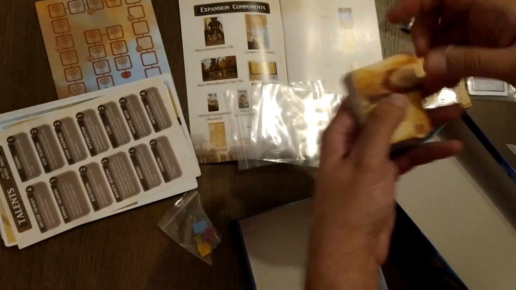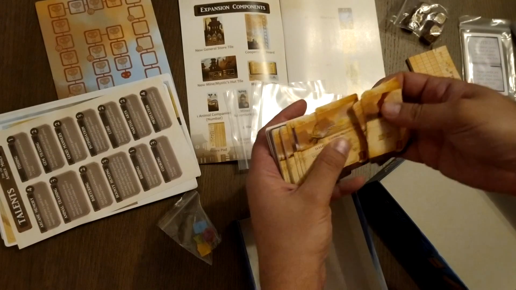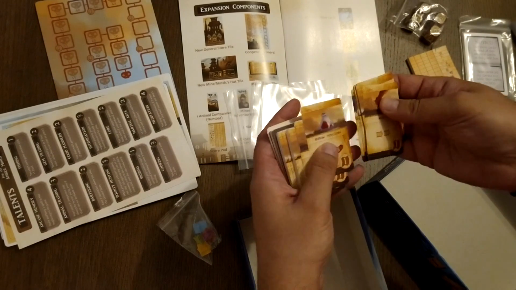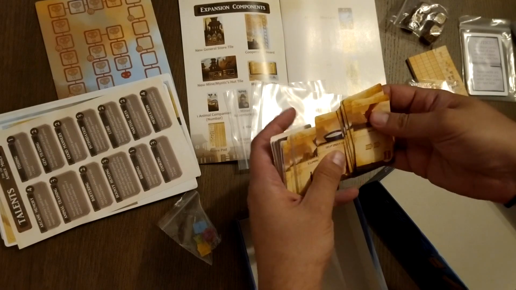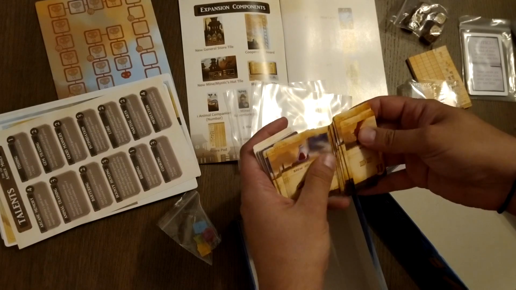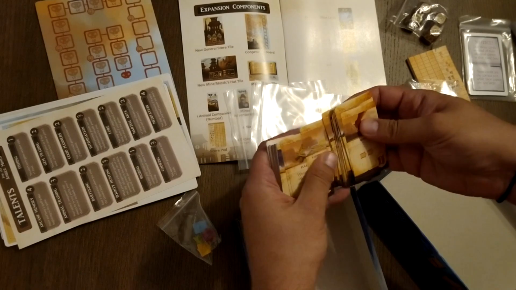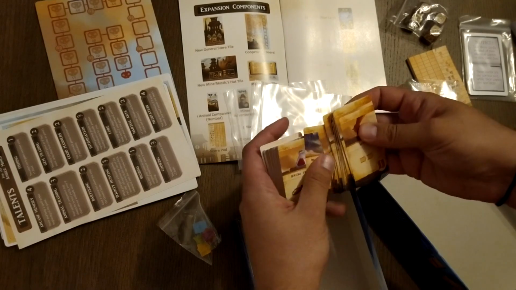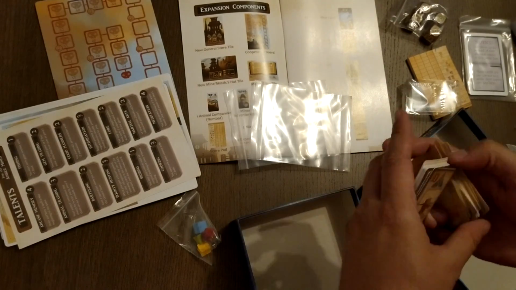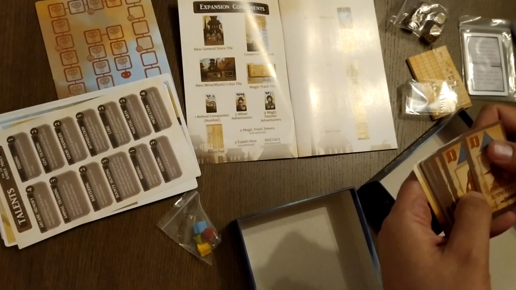So this must be all the spells. 1, 2, 3, 4, 5, 6, 7, 8, 9, 10, 11, 12, 13, 14, 15, 16, 17, 18. 20, 21, 22, 23, 25, 26, 27, 28, 29, 30. Yes, so these are the new spells.